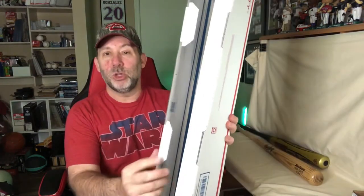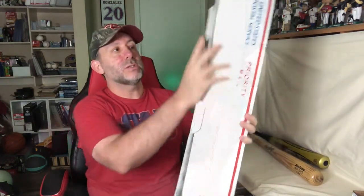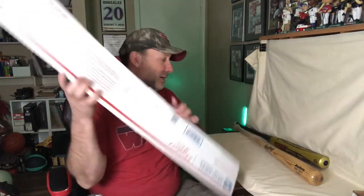They just have these flaps — you fold them over and tuck the three flaps into those three different holes, and then you've got two open ends. The ends you just fold in and tuck in the tab as well. I do recommend you put a couple pieces of tape around the end just to make it a little more secure. The bat just goes inside. There are a couple extra inches, so I suggest putting a piece of paper at the bottom end and a piece of paper at the top end just to keep it from rattling around. You're going to use priority mail shipping — it's not flat rate, so depending on how far your item is shipping and the weight is what you'll be charged. The tube is the easiest and cheapest way because these boxes are free through the USPS.